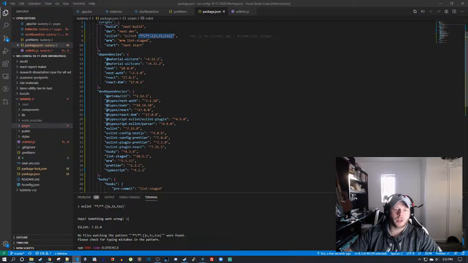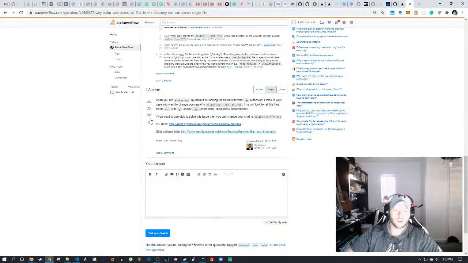So this is not really what I want to do, but I will specify the pages folder just to make sure it's even working, according to this guy's answer. So with extension JS.